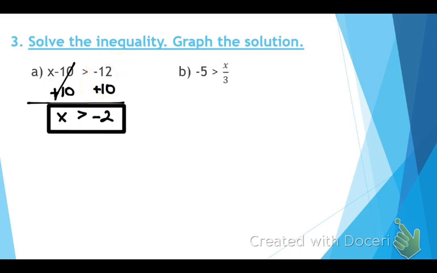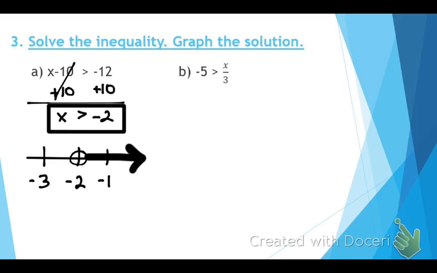Now we're going to go ahead and graph it. Sierra, how do I graph it? What goes in the middle? -2. What's one smaller? -3. And one bigger? -1. Open or closed circle? Open. How come it's an open circle? Because there's no equal sign. You are correct. So now my answer here says all solutions are greater than -2. Which direction should my arrow go? To the right. Anytime it's a greater than situation, it always goes to the right.